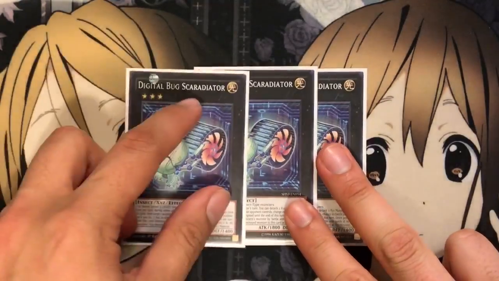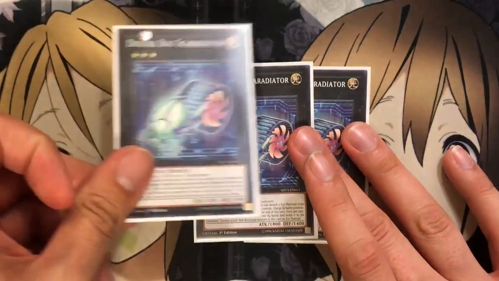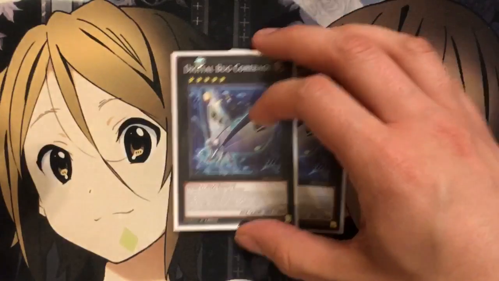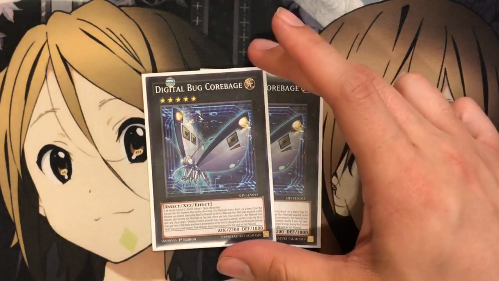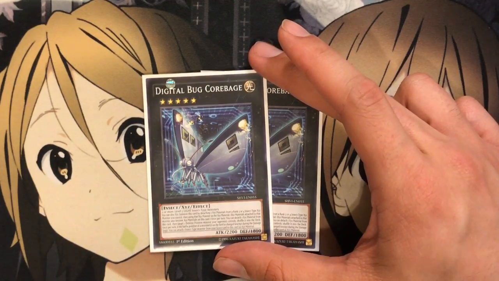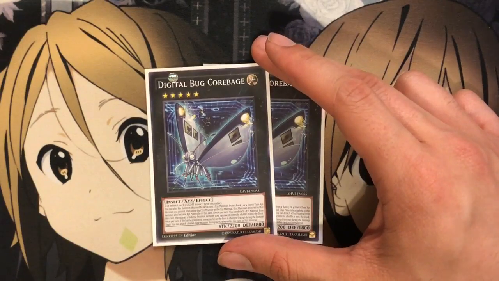add the destroyed monster as Xyz material. So you'll always have resources to go off of with this card. You want to make sure you have your 2 detached, so that effect also comes in handy. But you also want to be able to rank them up into your bigger ones, which is Digital Bug Core Badge. You need 2 or more level 5 or higher light insect type monsters, but you can also Xyz summon this by detaching 2 Xyz materials from 1 rank 3 or 4 insect type monster, and then that Xyz monster becomes the material for this card.